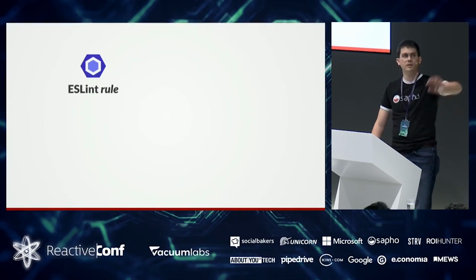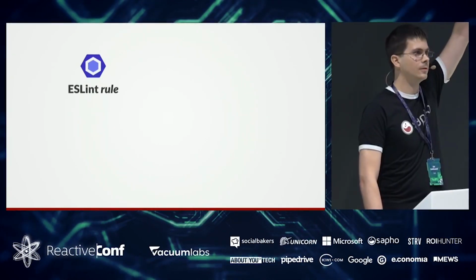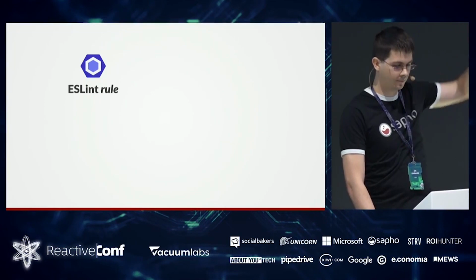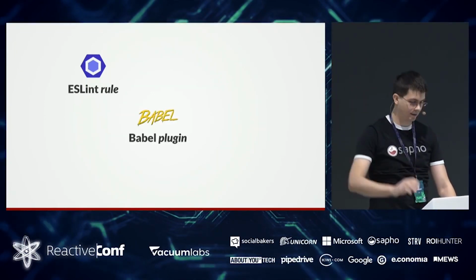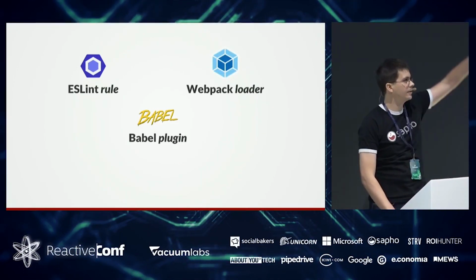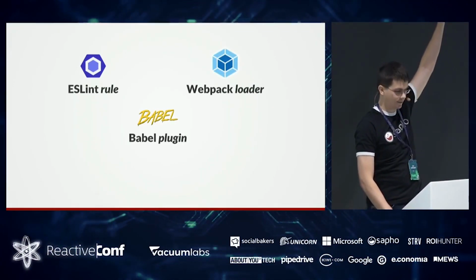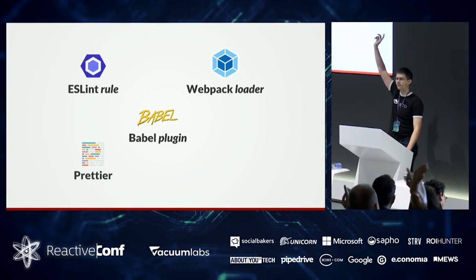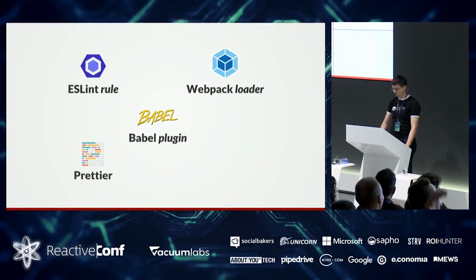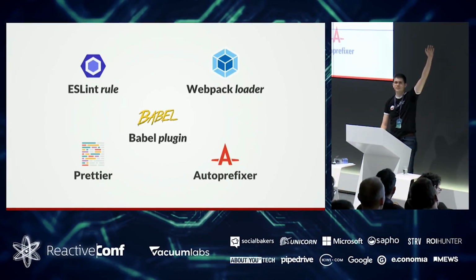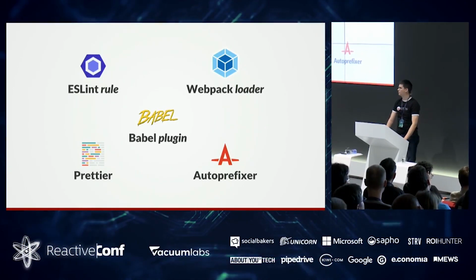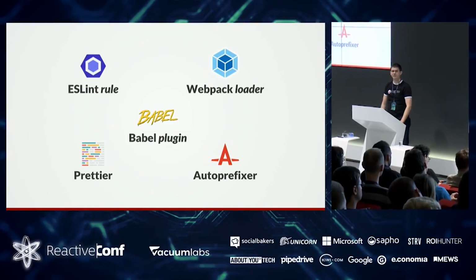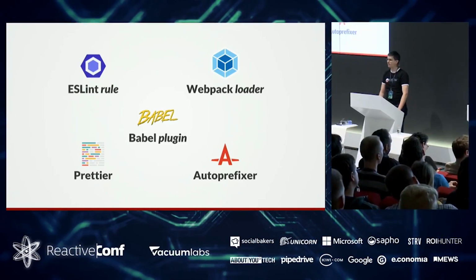So who has ever heard of an eslint rule? All right, a lot of people. What about a babel plugin? Okay. Webpack loader. Prettier? And what about autoprefixer? So it looks like almost everyone here has heard about one of these. So let's take a closer look at them one by one.